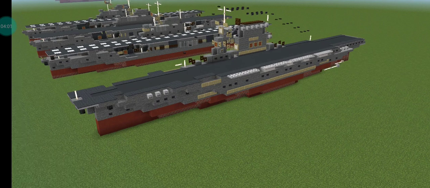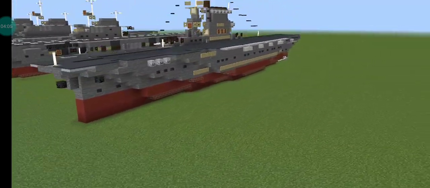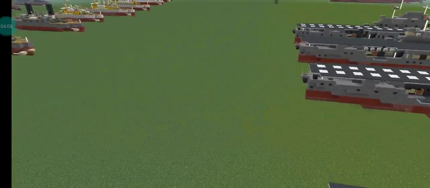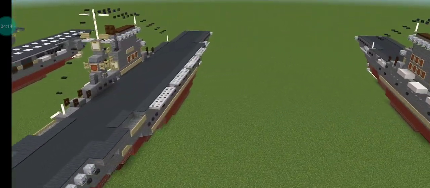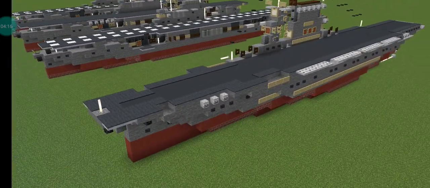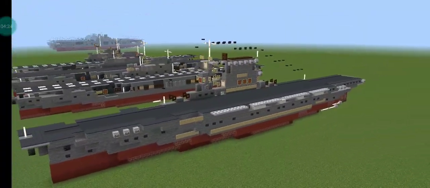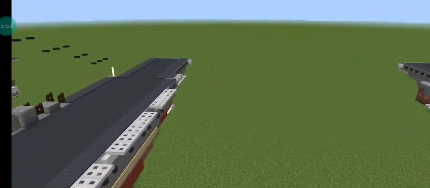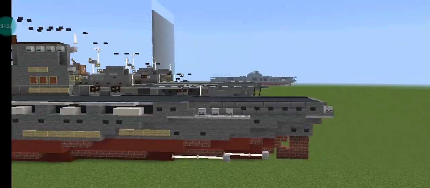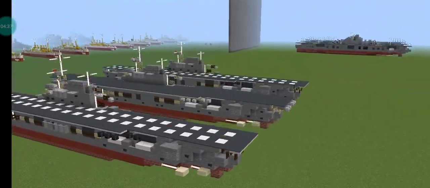So she's got quite the background, being the United States' second aircraft carrier, second only to the United States aircraft carrier Langley, which I do have a model for. But her and her sister carrier Saratoga were fairly useful during the war. While Lexington sank during the Battle of the Coral Sea, Saratoga served well into the war, and was also one of only three aircraft carriers to survive, alongside Enterprise and Ranger.